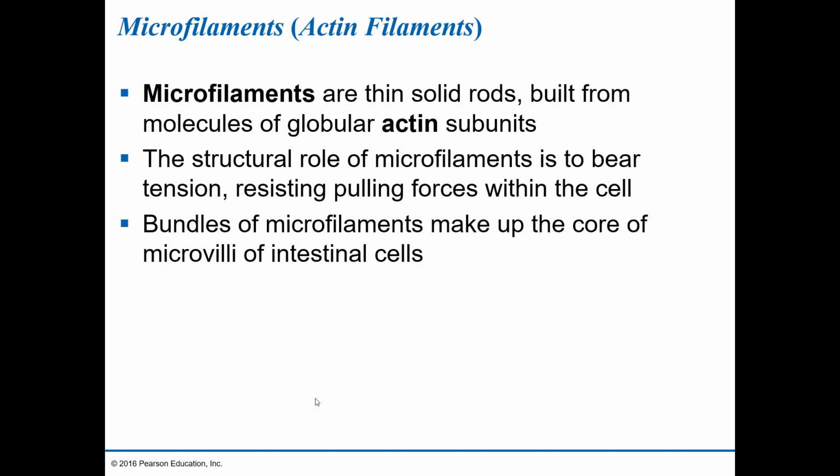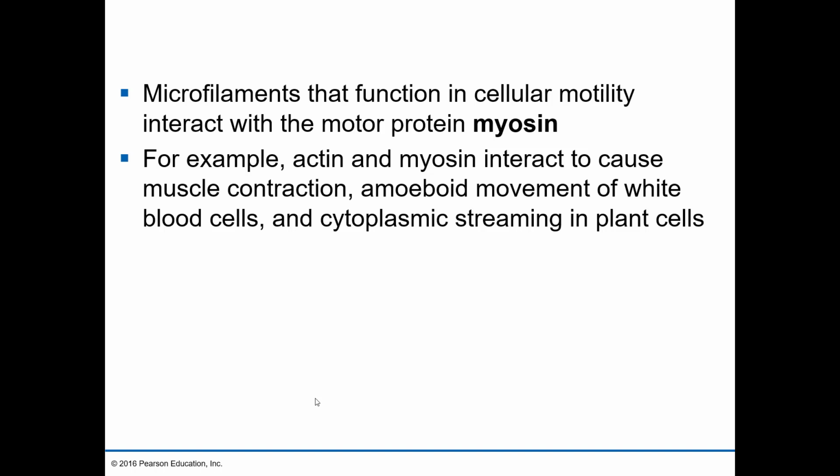So microfilaments are thin, solid rods. We talked about microtubules. Now we're looking at microfilaments. These are the smallest, right? Thin, solid rods that are built up from these things called actin subunits, which is the substance that makes it up. The structural role of these guys: it bears tension, it resists pulling forces within the cell, so it is very similar to our skeleton. And bundles of microfilaments make up the core of microvilli in our intestinal cells. As an example, microfilaments that function in cellular motility interact with a motor protein called myosin.